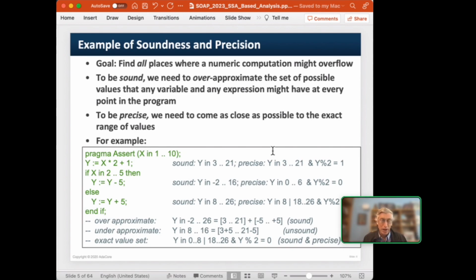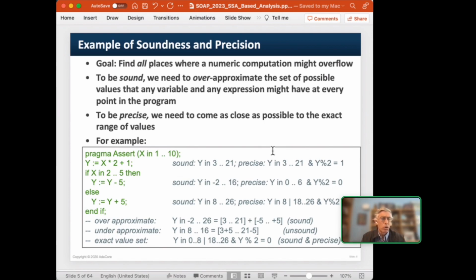And I can't think of any reason you'd want to do this, but the static analysis tool doesn't wonder why. It just goes ahead and tries to figure out what the possible values of all the various variables in this picture are. And x is pretty easy. It's in the range 1 to 10. When we go into those then parts, we know it's either in the range 2 to 5 or in the range 1 or 6 to 10.